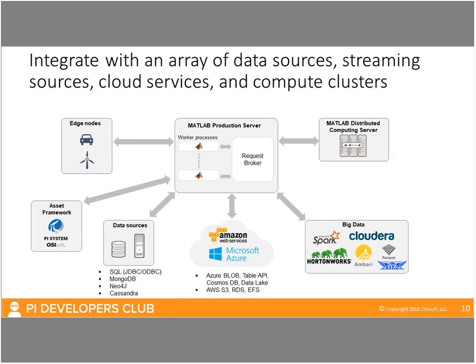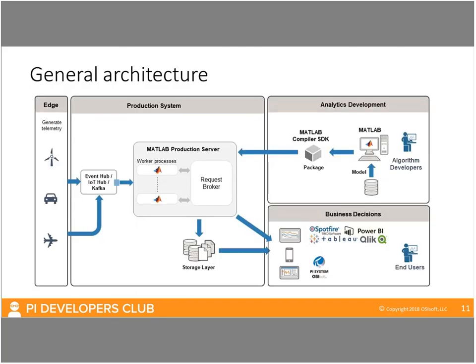Okay, so I'm going to show you real quickly next what a typical deployment pattern looks like for some of our customers who deploy MATLAB Production Server in an environment where we have streaming data coming in. So on the top right, you'll see the development process, which we described earlier, where you wrote your code and you packaged it and put it into Production Server.